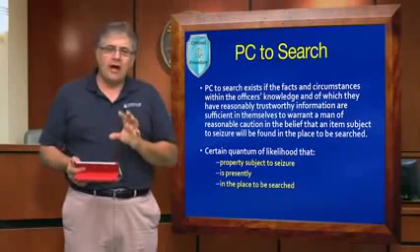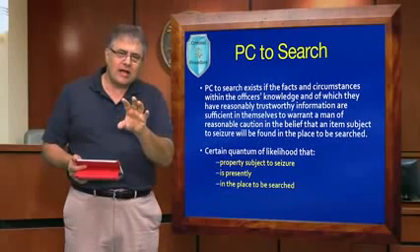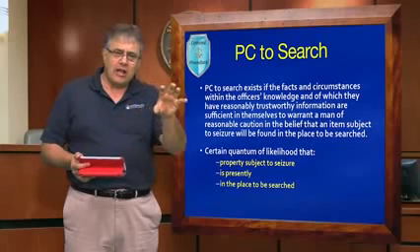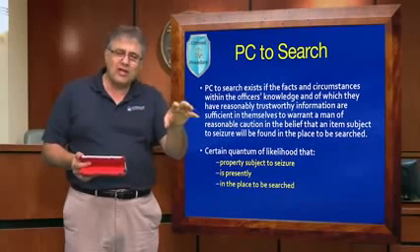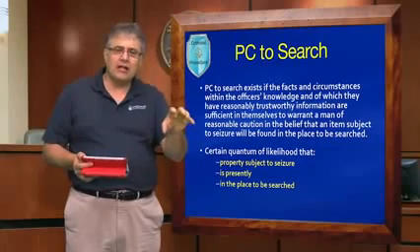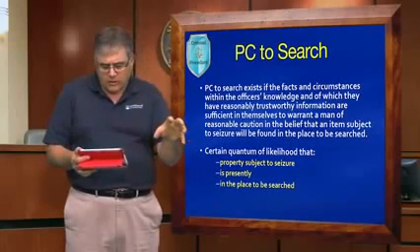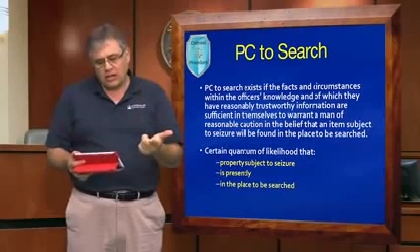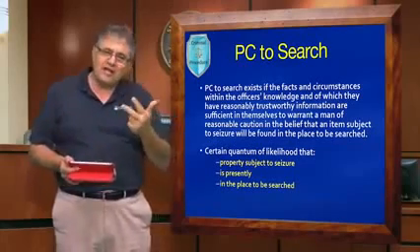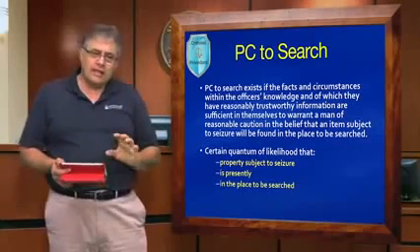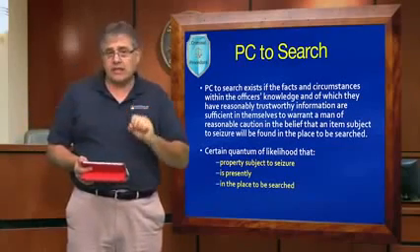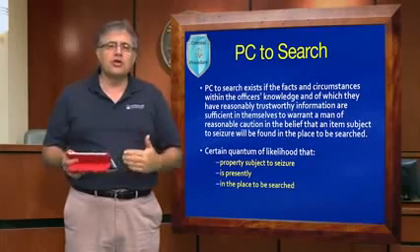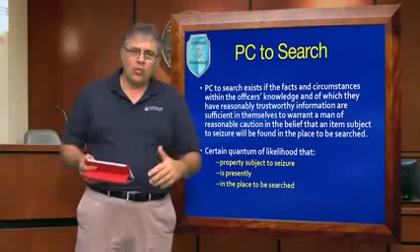So in other words, I've got the instrumentalities of a crime, the fruits of a crime. I know what it is, and I know where I think it is, and I have a reasonable belief that it's located in that location. That's probable cause. So I've got to show property subject to seizure, I've got to show that it's presently located somewhere, and that it's a place that I want to search. Again, sometimes I need to get a warrant. Sometimes I can dispense with a warrant because of the circumstances surrounding when the seizure occurs.